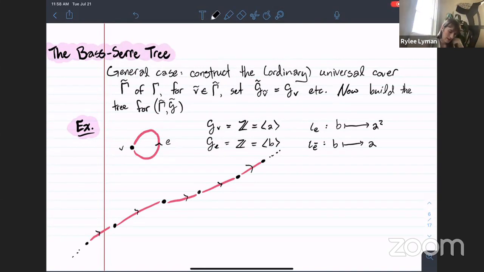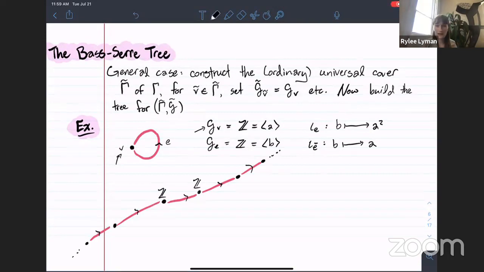I will just set the vertex group of any vertex in the universal cover to be isomorphic to the vertex group downstairs. For example, this vertex V had vertex group infinite cyclic. So this vertex will as well, as will this vertex, and so on and so forth. All of the vertices will have vertex group infinite cyclic.